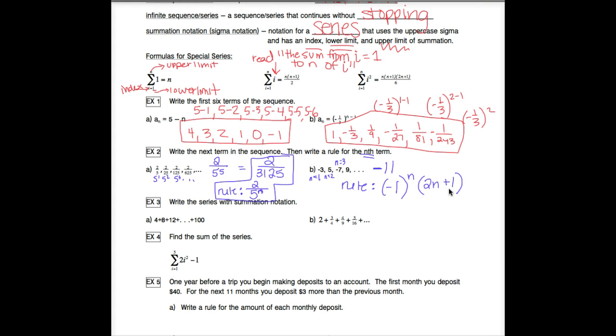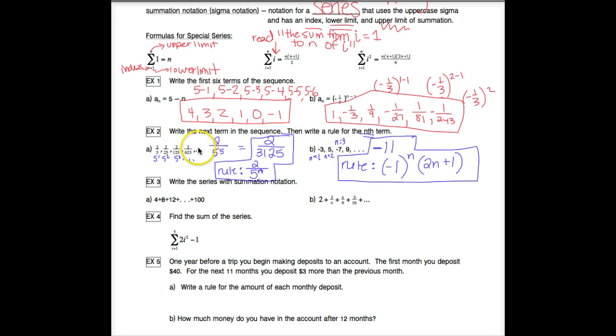Again, you can check with me if you come up with something different. It could also be correct, but 2 times n plus 1 is going to give me the 3, the 5, the 7, the 9. This is the fifth term. That's going to give me 11. And again, this part of the rule gets me the alternating sign. So again, you've got to kind of guess and check, but this right here is very important because anytime you have an alternating sign, you should know that you're going to end up with a negative to a power.